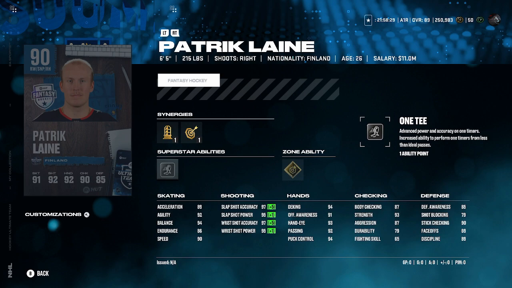Right now, he already has a max shot, so anything that can go up is going to be his speed, and that's only going to benefit him. And his defensive stats aren't horrible. Mid-80s, a little low 90s for that stick checking. But this is the one I would highly recommend making.